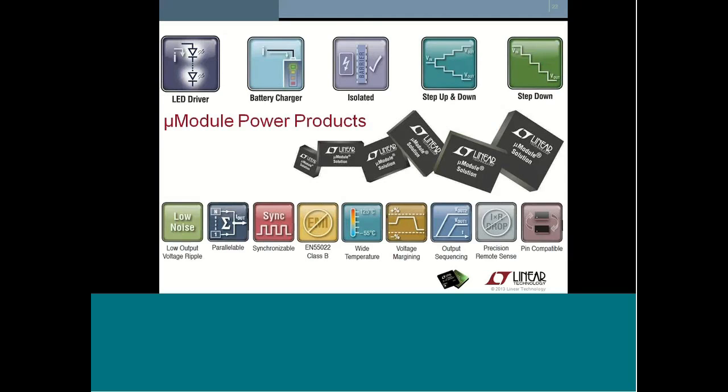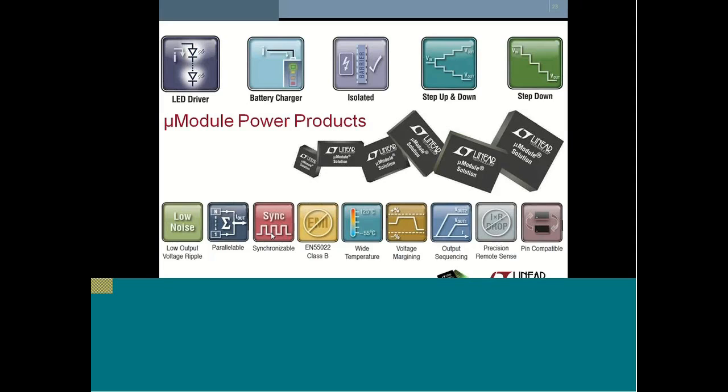Okay, now let's take a closer look at the products that this presentation touches. I mean, micromodule products. A micromodule can be a step-down converter, a booster, isolated regulator, battery charger, or an LED driver. They can feature some additional functionality like low noise operation, a possibility to parallel the outputs, synchronization of several micromodules, conformity to EMI standards, and so forth.